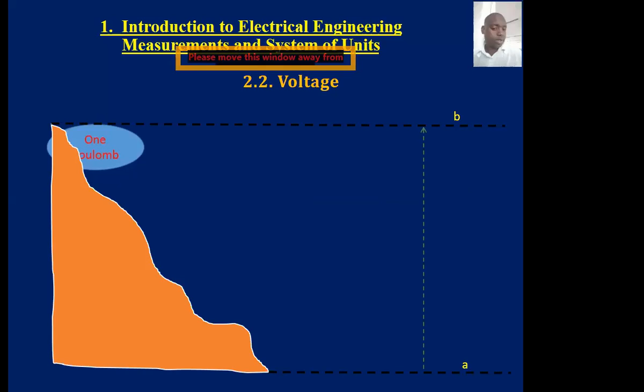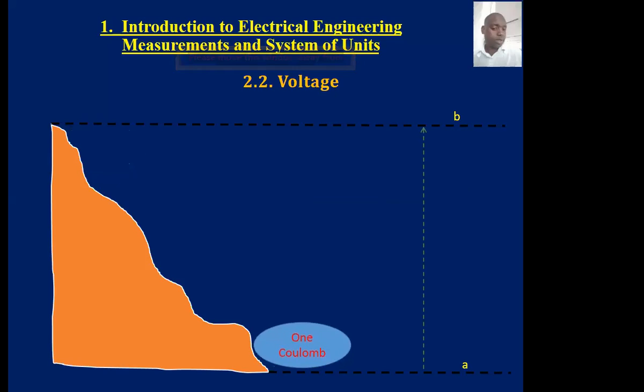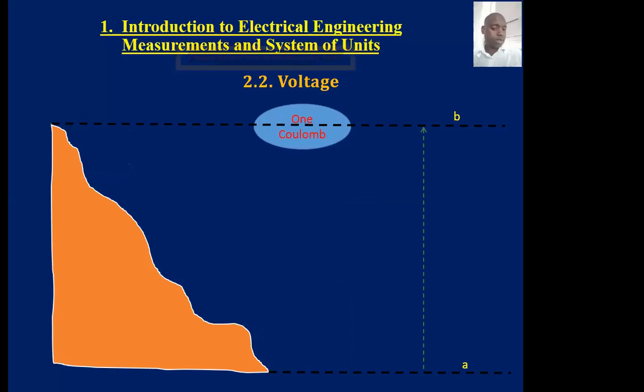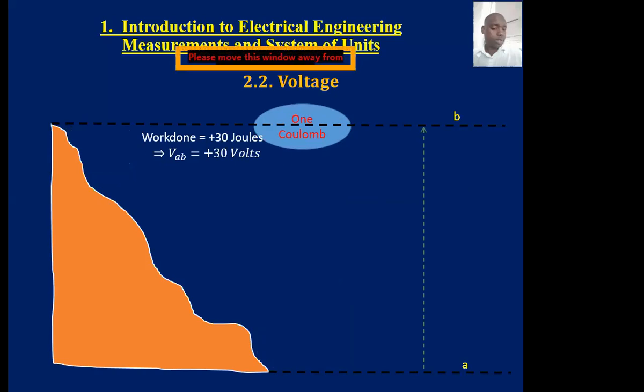So in that concept, if you take 1 coulomb through that plane from point A to B, remember when you're talking about potential energy in your physics, you talk about the perpendicular height that you gain. It's the same as moving the same coulomb from A to B in a vertical direction. And then the voltage, with the work done, will be equal to 30 joules, and the voltage now will be equal to plus 30 volts. That means you have moved the charge from a lower potential to a higher potential. It has gained energy, so the voltage is positive, right?